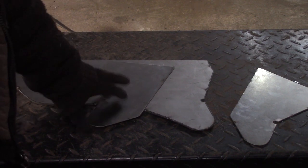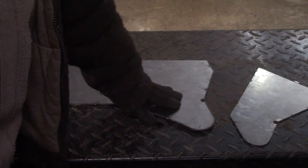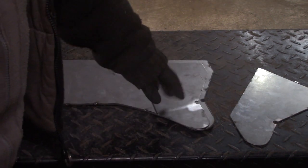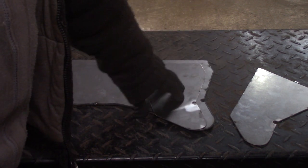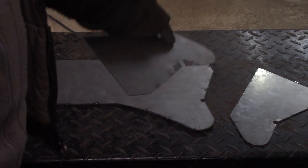But before we weld these, this is bare metal. So if we weld them like this together, the chance is that they're going to rot very, very soon. So we need to protect that. And the best thing to do is with some weld-through primer.